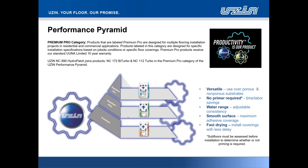For those of you that have recently reviewed the website for UZIN.us, you will notice that we have had a regrouping, what we refer to as our performance pyramid classification. We now have three product categories for the UZIN patching compounds, leveling compounds, primers, not on the ancillary items, those are separate standalone products. In particular, when we talk about the patching compounds, where does NC890 fall in the category of either premium, premium plus, or premium pro?